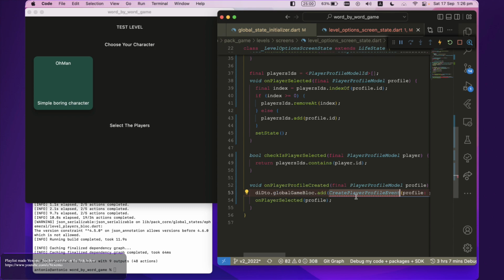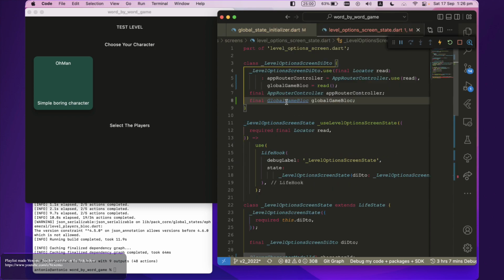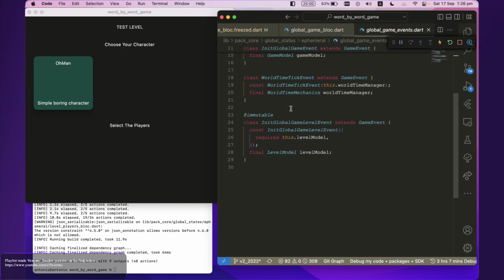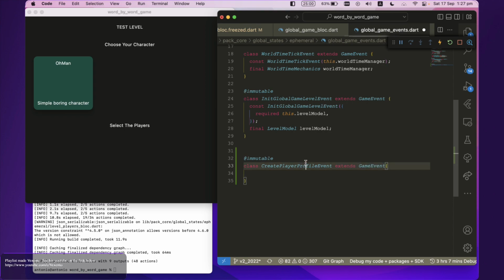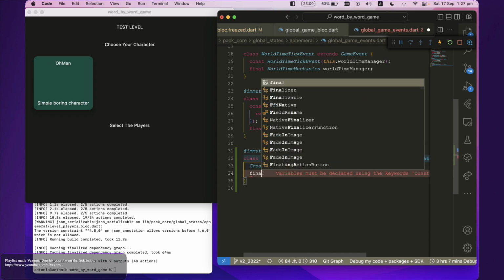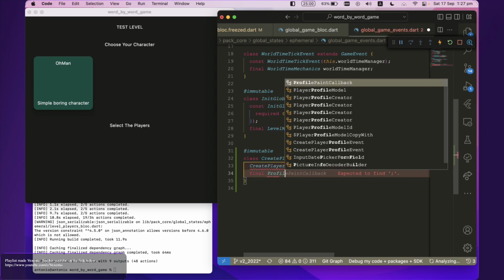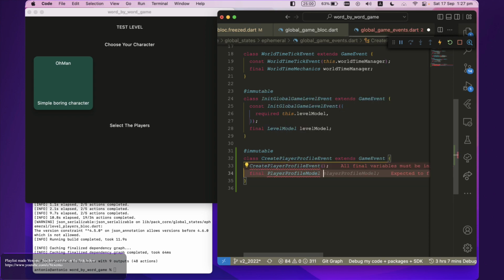So let's create the player profile event. Let's go to the events and create a new class. It should be, of course, immutable, and should extend game event. And surely it needs to contain the player profile model. So let's pass it to it.